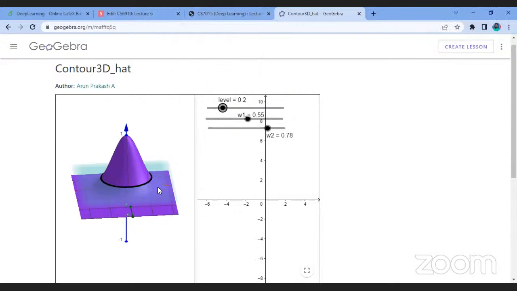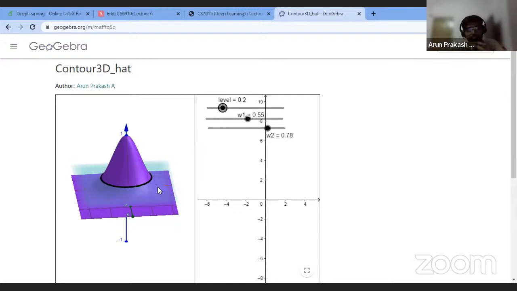So now when we put this level at 0.1 or 0.2, it is going to cut both the heights, or both the graphs. Yes, it has to cut. The xy plane is actually infinite in extent, so it has to cut across all the surface that it touches. If there is more than one maximum, all of them will get cut by this xy plane, but all of them will have the same value.